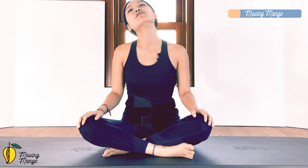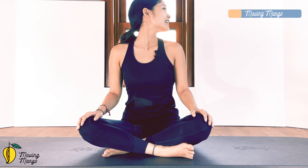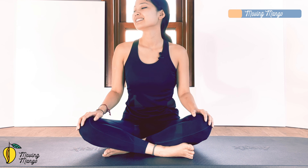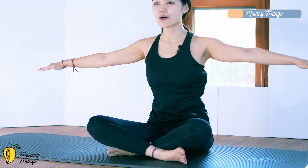Now start to rotate your head around your neck. Try to stabilize your whole torso here — don't raise your shoulders up, just relax, and only move your head. Go full range of movement. To the opposite side, slowly with your own breath. And bring your head back to the center. Rotate your head — look to the right, and look down to your right shoulder. Look to the left, and look down to your left shoulder. And slowly bring it back to the center.